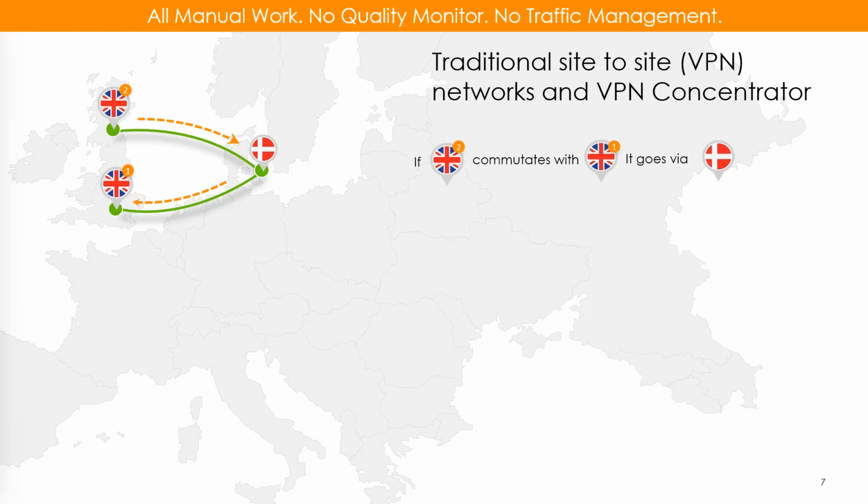And when we start adding sites to this organization, for example, another location in the UK, and all these three sites need to talk to each other, the traffic is still flowing through the Danish site. So once again, we need to configure the VPN tunnels from site 2 to Denmark, and we also need to create policy routes to both of the UK sites to tell them that the other site is found on the hub. So basically, we need to create rules to tell which way the traffic should flow and through what location.